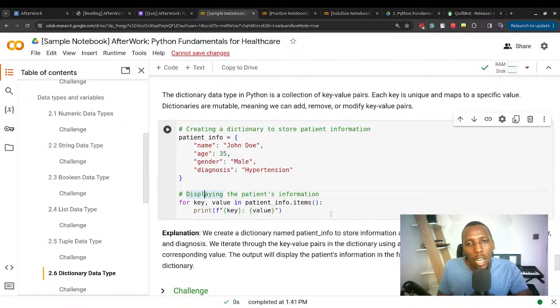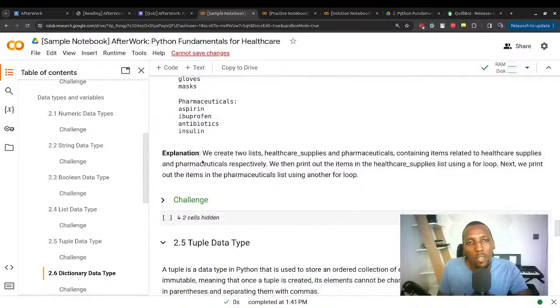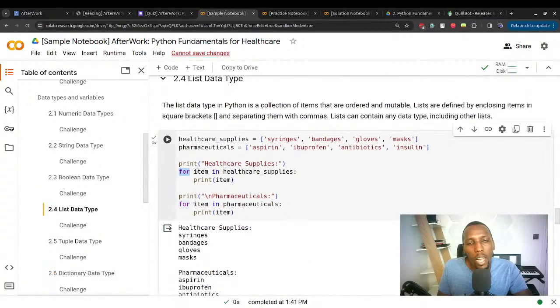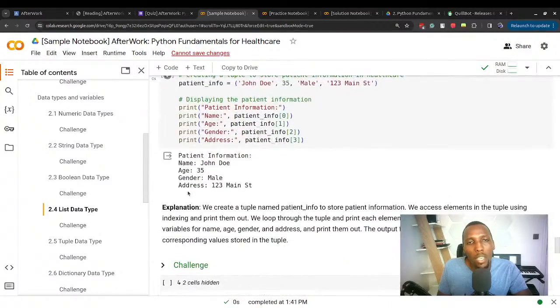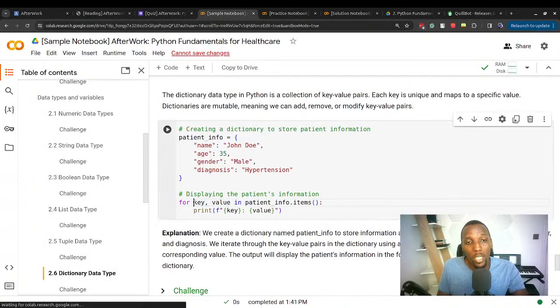To display them, we usually use, again, the for loop. But instead of using one variable as we did in our previous example, where we used item, just one, here we use two variables to hold the current item. So key, value. I want to print out the key and the value, and we use an F string to print out, and we have a for loop. When you're creating a for loop, the next line after the for statement needs to have some indent, otherwise you'll get a problem. So always ensure that's what you have.